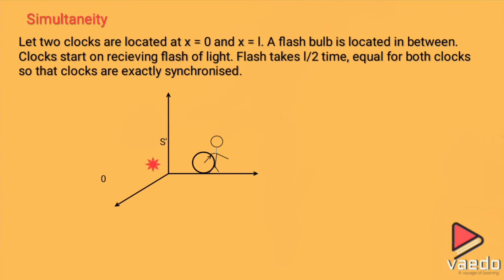In this consideration, we have considered two clocks placed in two frames of reference S prime and S, and an observer attached to the frame of reference. Just in between them we have considered a flash light, and suppose this flash light propagates a light beam towards the first observer, who is placed at position L, which is evident in the figure. Next, it produces another light beam which will propagate on the other side, and here also there is an observer who notes the time, at the position 0 in the coordinate.